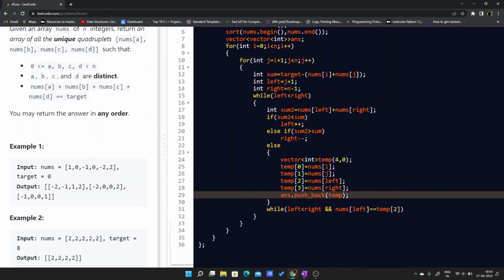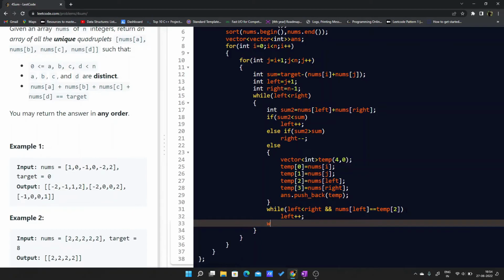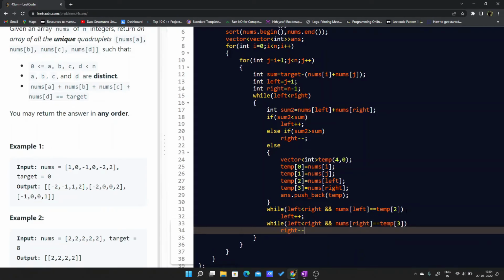So we have stored the answer. Now if this is the case, I'll do a left plus plus. Now I also have to check for the right. So while my left is less than right and nums of right equals temp of 3, if this is the case, I'll do a right minus minus. This is what I'm doing.